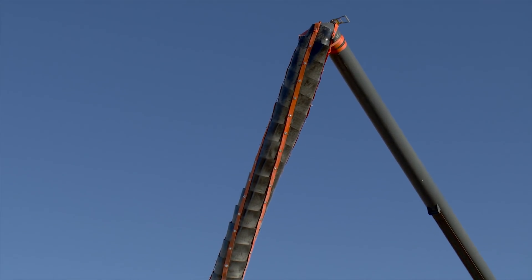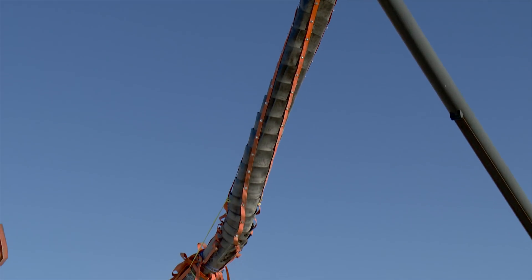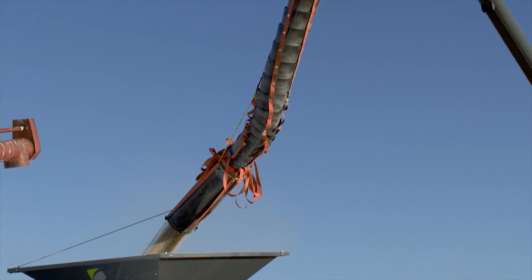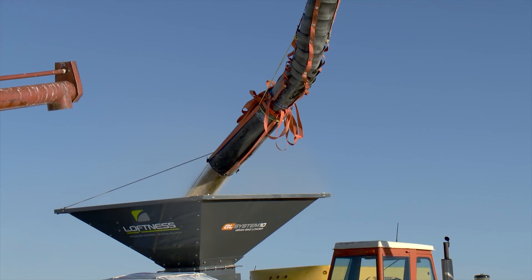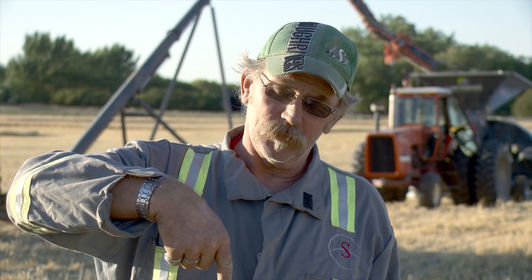One of the most significant benefits of using this flexible spout is that it allows farmers like DeMars to fill his grain bag without needing to constantly reposition the tractor and auger. Four sections of forefoot sliding give it lateral strength, and 22 buckets give it flexible strength — it works just like a pendulum. When your grain cart or bagger moves, the spout swings forward or back to follow.